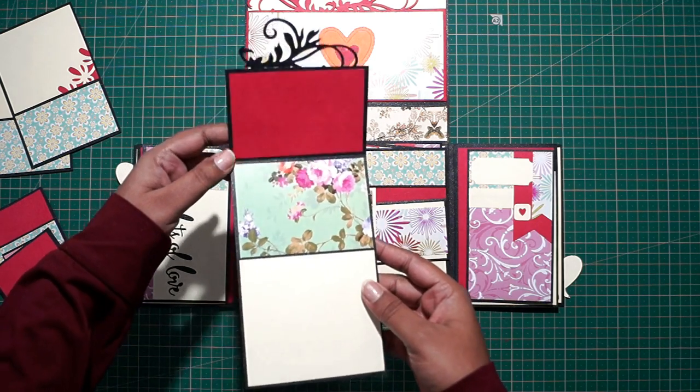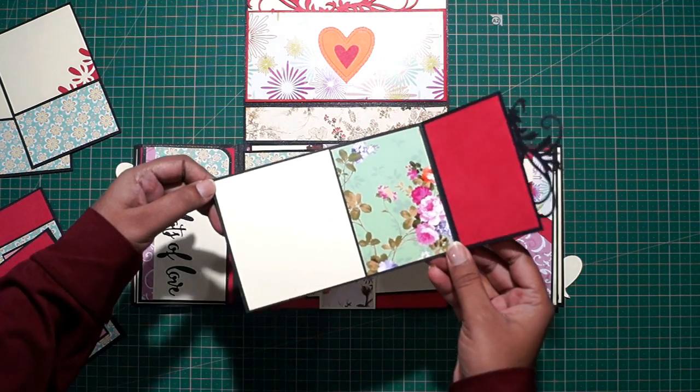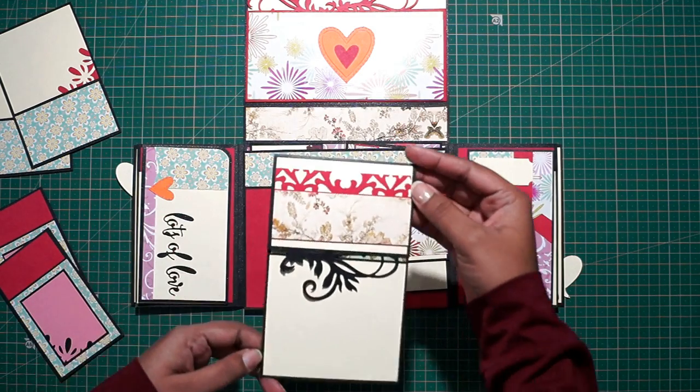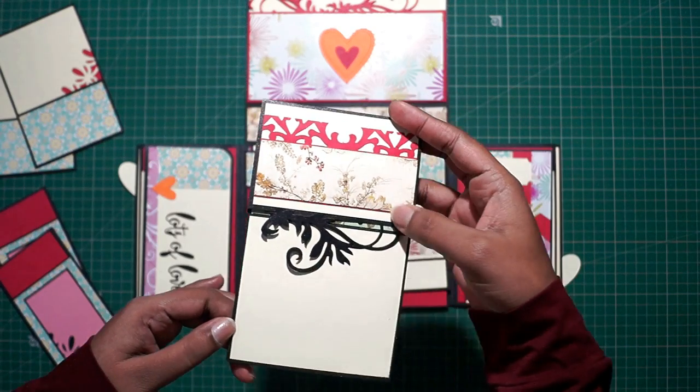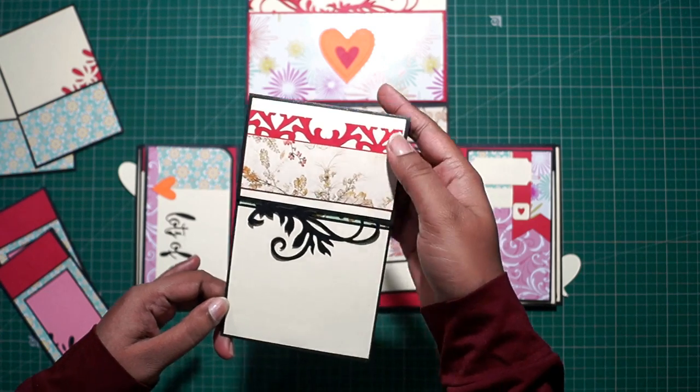And this is how it looks. So you can add a photo of a landscape style or a portrait, or a square one will be good for this space. So this is how it looks. You can add some names here as well if you want, and there's a layering of border punch as well.